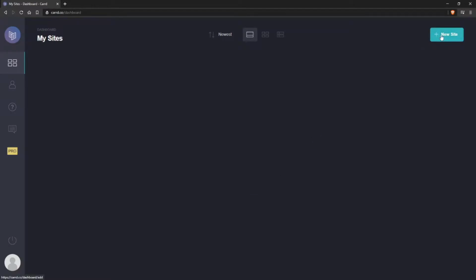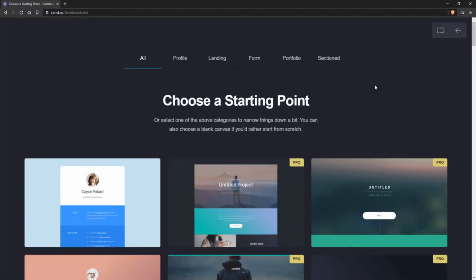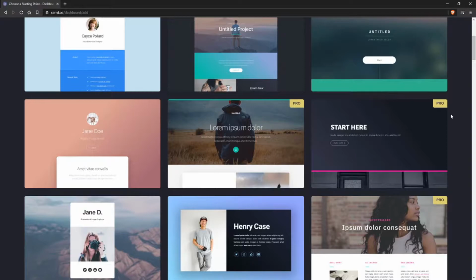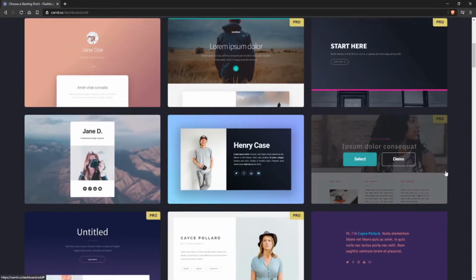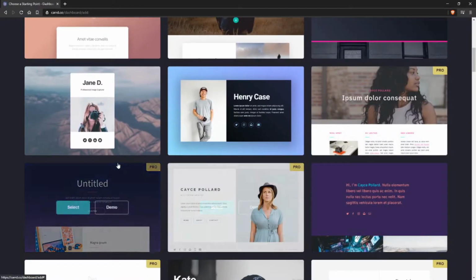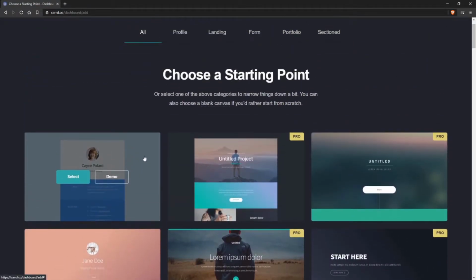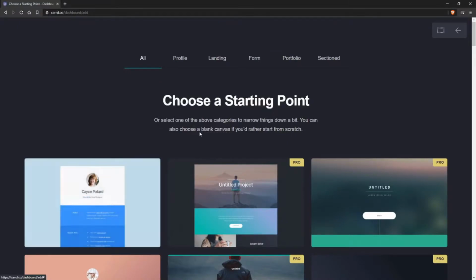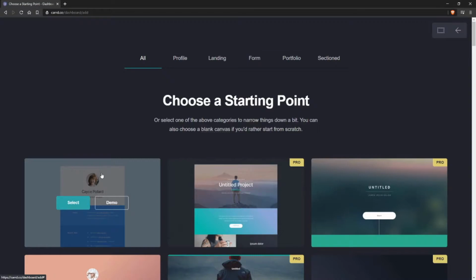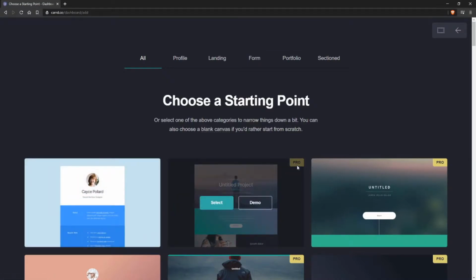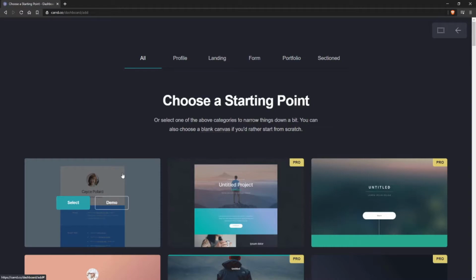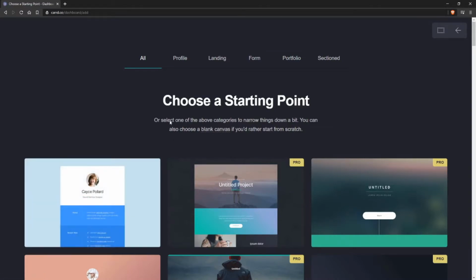So to get started, we'll click on this button in the top right called New Site, and it'll give you a whole lot of options that feel a little bit overwhelming. Most of these require you to pay. There are some that don't, and if you want to mess around with some of those, you can. However, I think that even the ones that don't require a pro subscription to card, there is still some monetization that they force upon you.